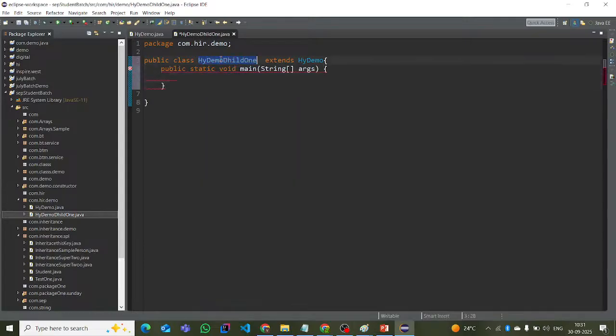Now let me create an object for the child class. With the new keyword only we have to create the object for the class. We know this part. Now the reference variable, let me take obj. The class type is the child class.